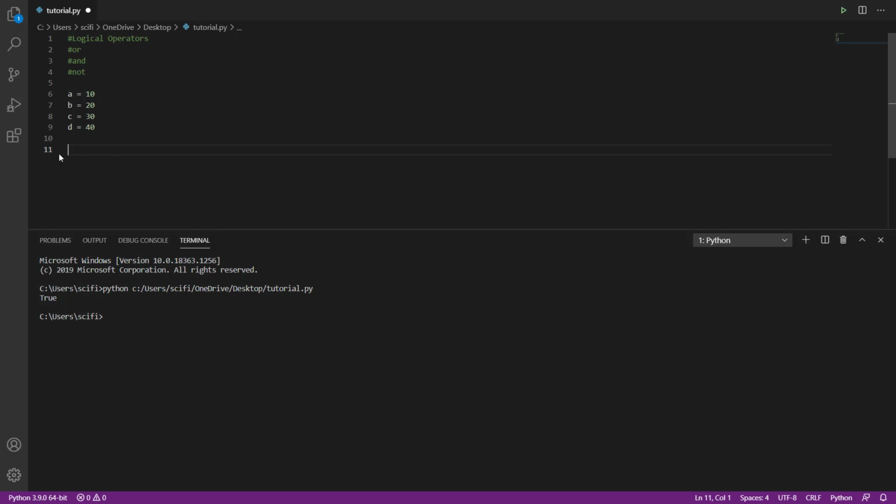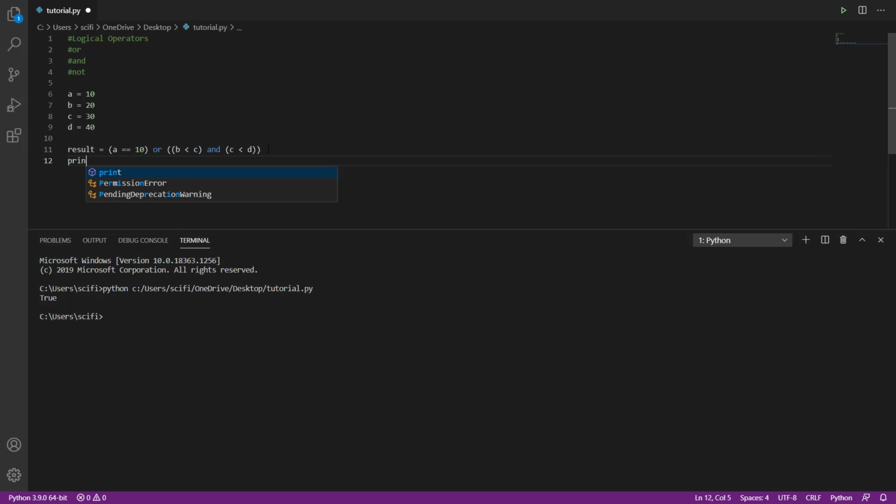Now we can use all of these logical operators together. Usually whenever we write programming logic, we write very long conditions. A equals 10, that is true, or, now here I'm writing some big logic: B is less than C and C is less than D. I'm again using parentheses, so whatever result this gives is used for this OR condition.